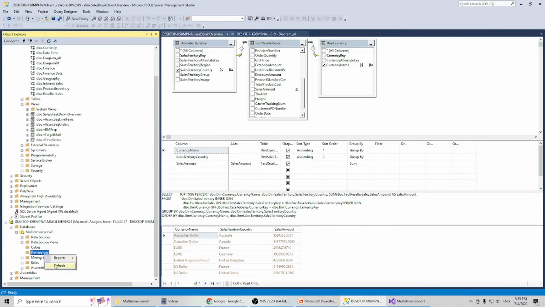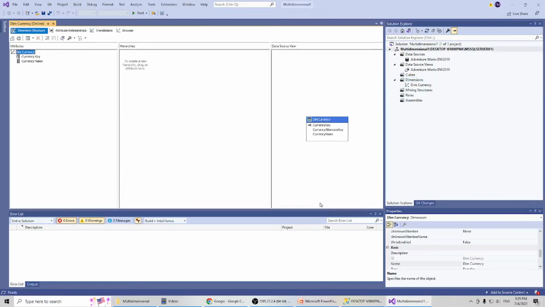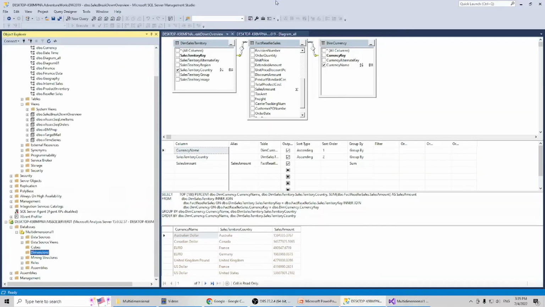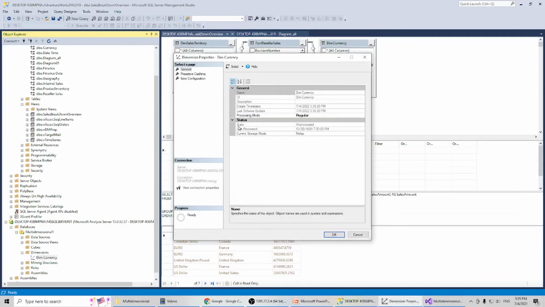If I refresh, there's nothing there. And in the Visual Studio, if I click Finish and I come back to this SQL Server, you refresh, you can see this is the dimension we just created with Visual Studio. And if you open that, check the property, you can see the status, the state is unprocessed.